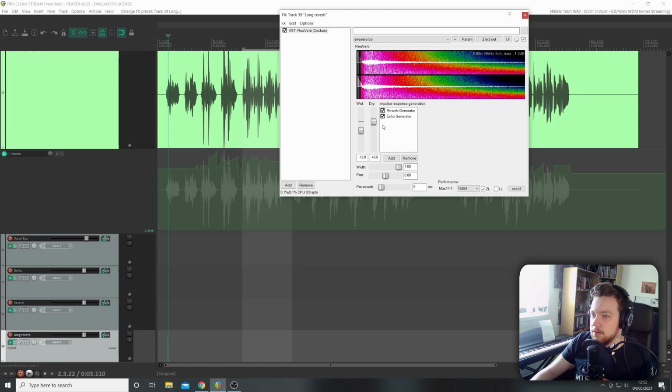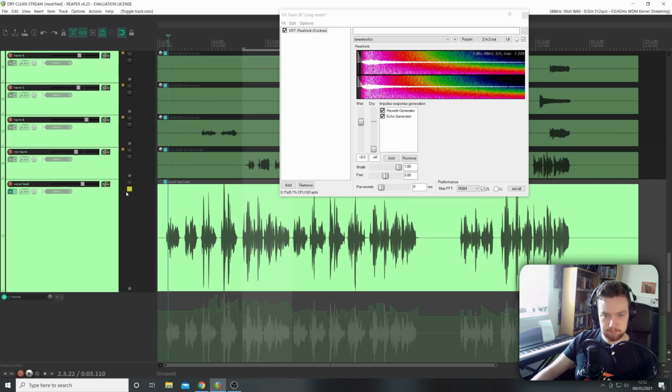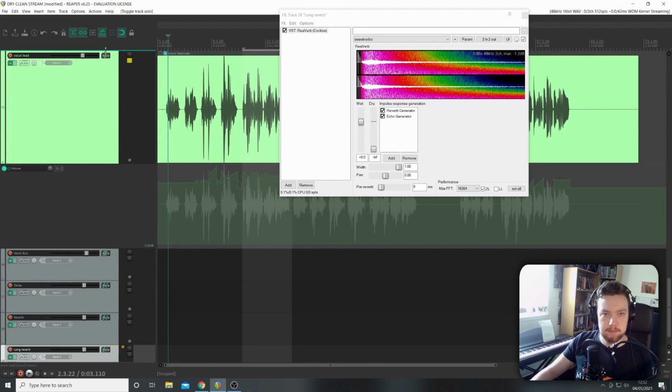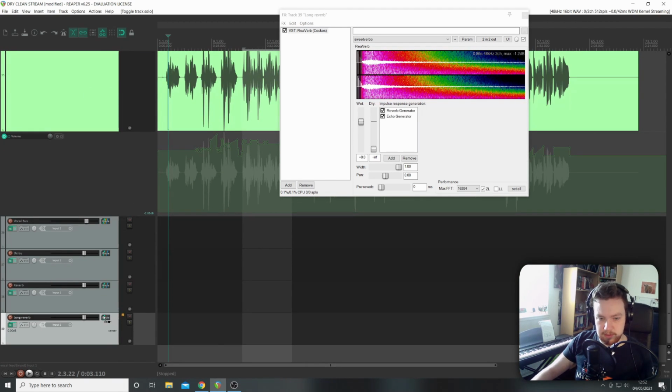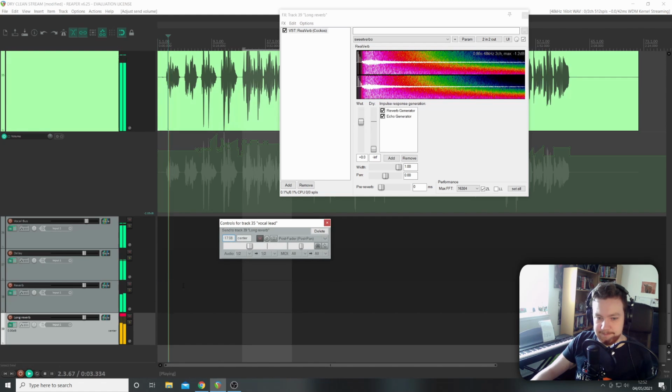Reverb generator, echo generator. Right. I actually quite like this for this reason, because this does a really good sounding long reverb. So let's send this one. This is going to be nuts when it goes in. Yeah, that's too much.